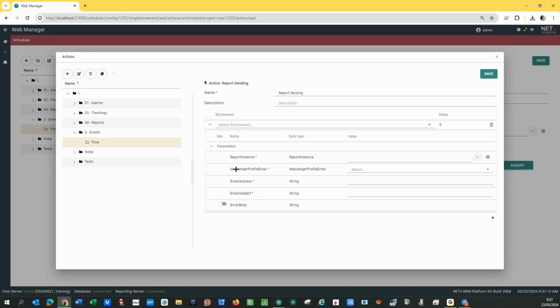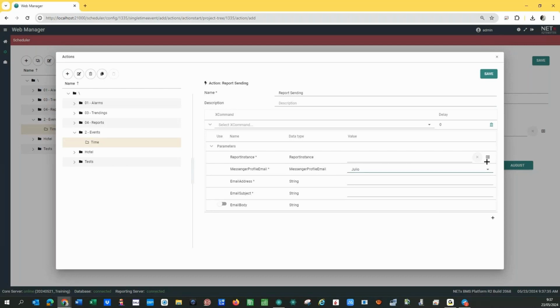As you can see, it's specifically asking for a messenger profile email. As I have configured in that table the profile to send, this is the channel. Julio is just the channel. It's not the destination of the email. I called it Julio, but I could call it Julio's email or SMTP or whatever.